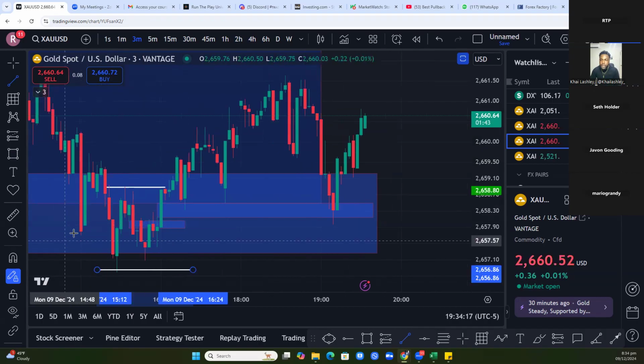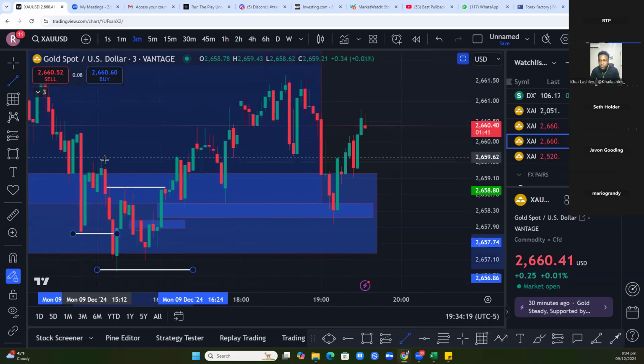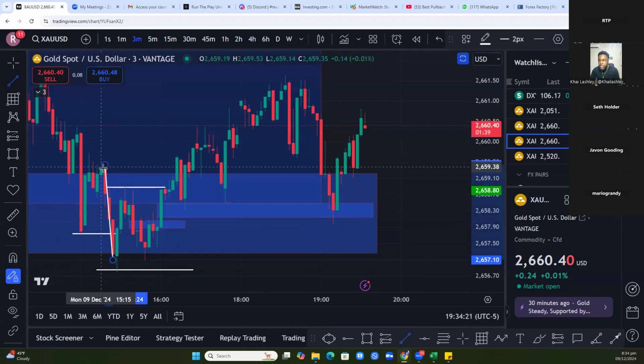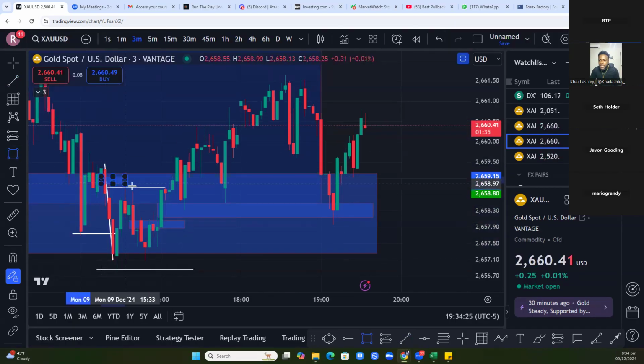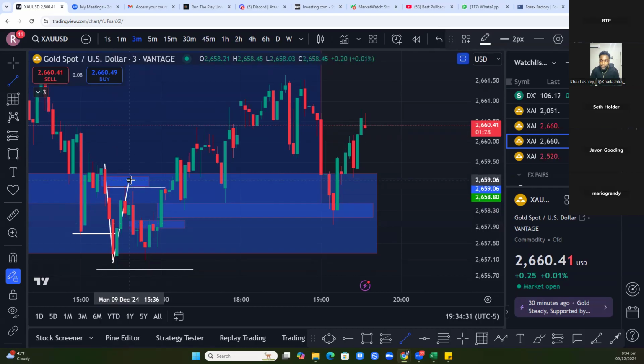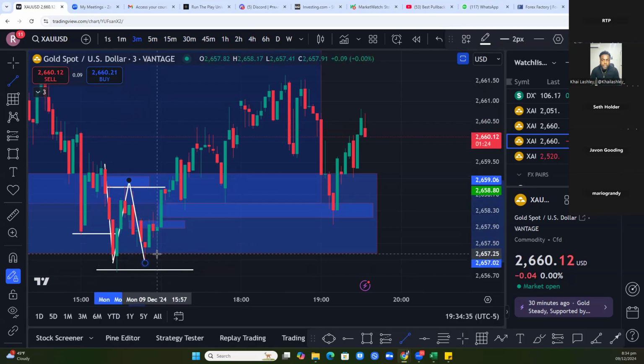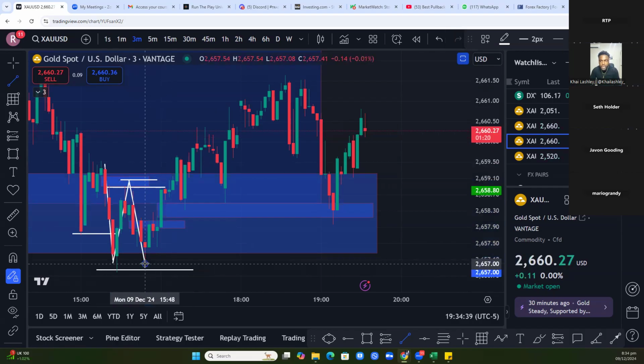Just say, oh, here, price took the low, went down, left the imbalance behind. This was your imbalance here, created, market traded back up. Boom, valid entry. It didn't take the low though at this point. So we know this is a weak low, weak high. So price is more likely going to come and take that out. But still, this would have been a solid entry, to target at least the lows.